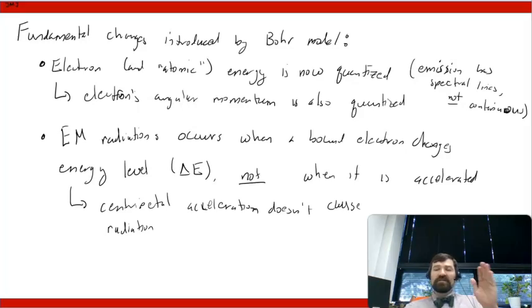So you might see a red photon, you might see a blue photon, you might see a green photon, there might be an ultraviolet, but you shouldn't see white light from red all the way into violet continuously emitted from this thing. So those are the main contributions of this Bohr model, and that's all that I'm going to do in today's video.